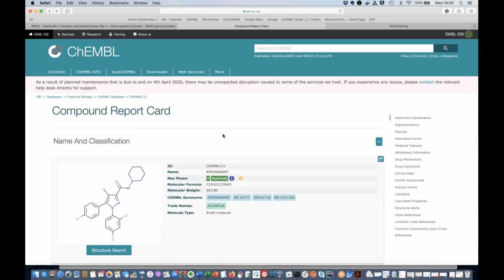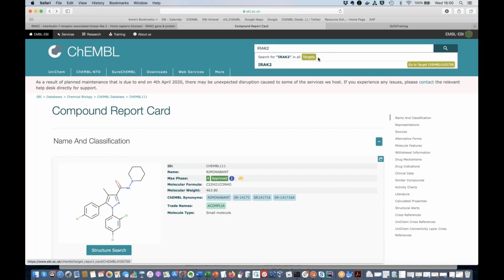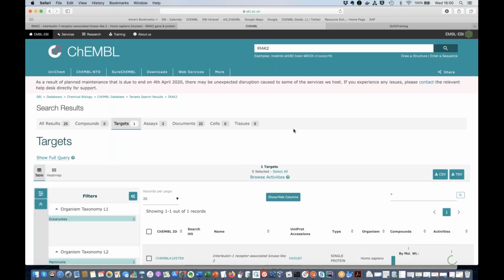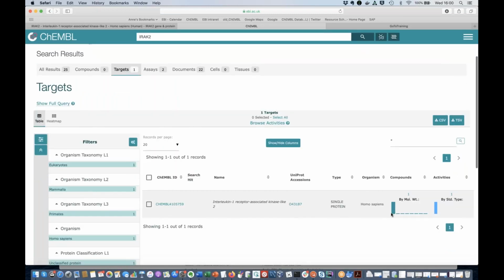Okay, so we've covered some information about where there's data in ChEMBL on targets, proteins, sorry, targets and also compounds. But supposing you have a target that you're interested in, like let's say IRAK2, and you look at this and you find, well, we've got one data point in ChEMBL, so potentially if you're trying to understand what binds to that particular target, that's maybe not enough data for it to be useful.